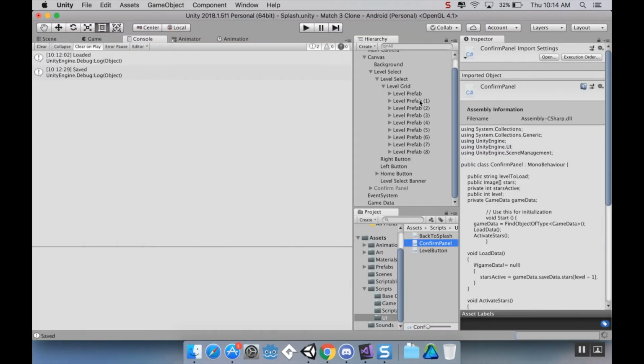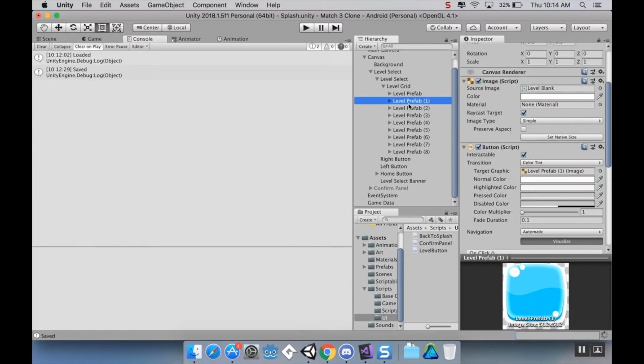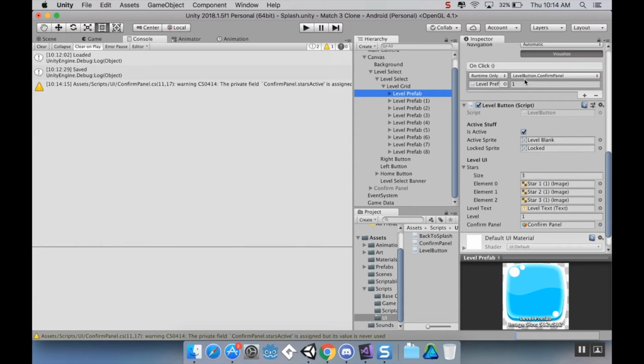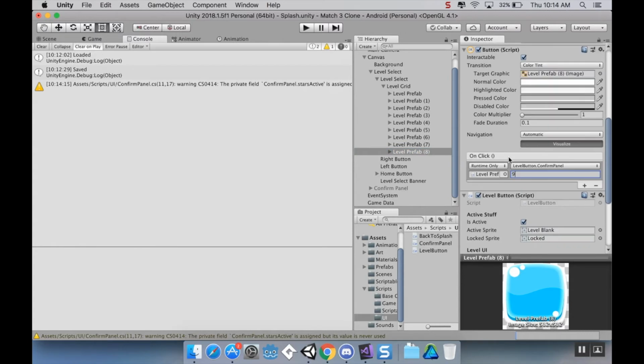Back in Unity here, and I forgot to do another thing. So on my level prefabs, I changed it so that they reflect the correct level. For example, here this is level 1, and when I push the button it goes to level 1, but I forgot to change that for the rest of these. So this should be level 2, 3, level 4, level 5, level 6, level 7, level 8, and level 9. Alright, cool.